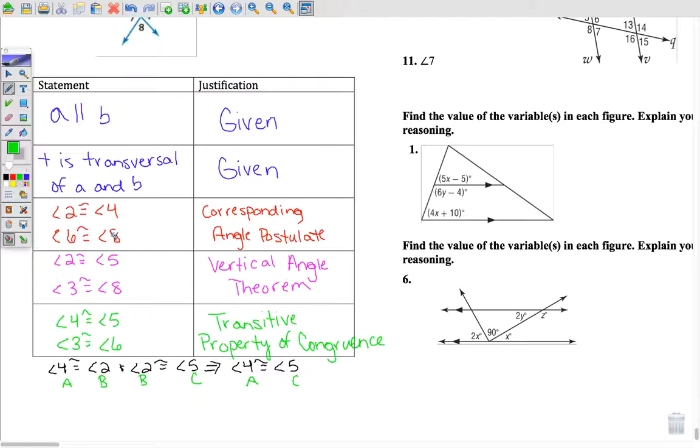So 2 is congruent to 4, same thing as 4 is congruent to 2. Same thing here. So you had angle 6 is congruent to angle 8. Angle 8 is congruent to angle 3. Here's your middleman, that 8. So what you conclude is that angle 3 is congruent to angle 6. That's your transitive property of congruence. So now you have your alternate interior angles theorem proven.